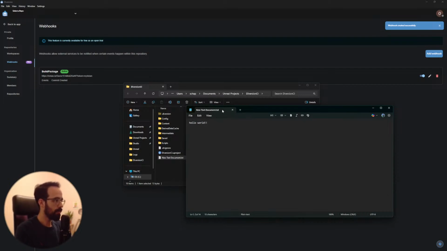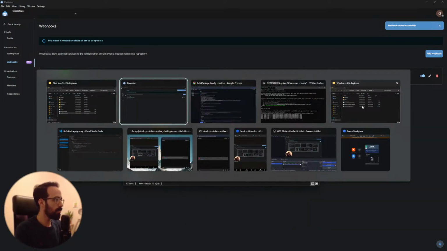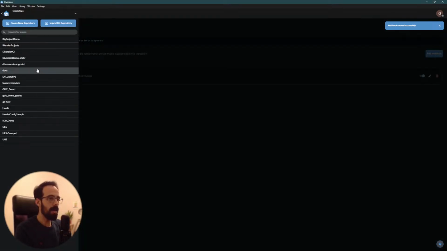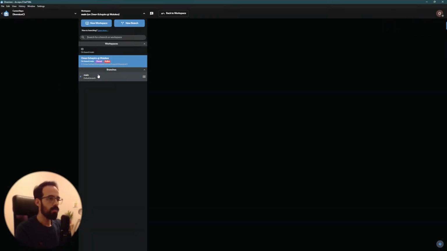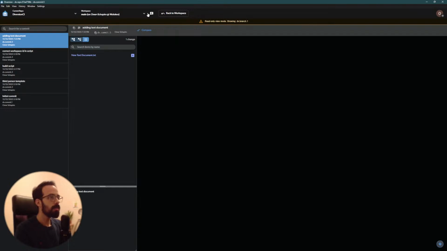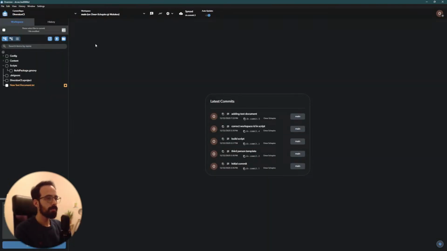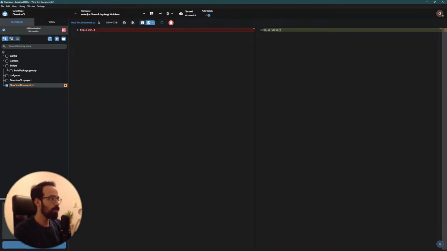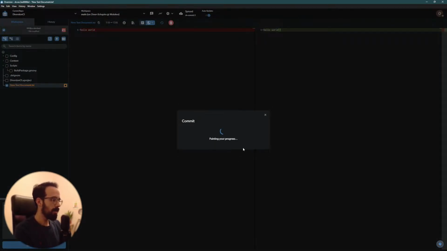All right, let's make a modification to our text document. And back in the Diversion CI repo, all right, I see my change. Okay, commit.